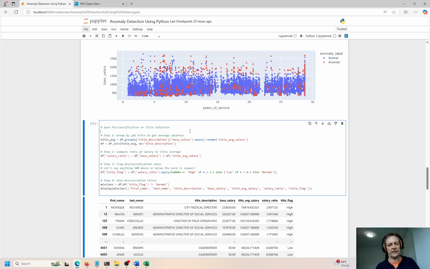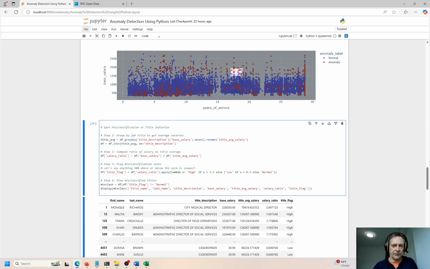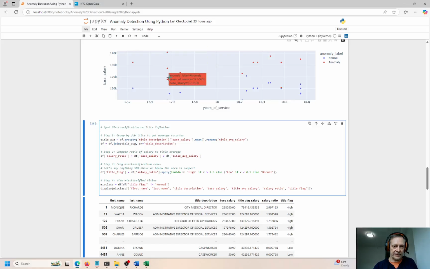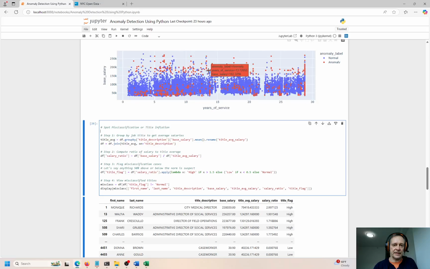I'll switch back and I'll add in the person's name because this would be a much more meaningful graph if you can see who these people are. Right now I can't even tell, right? We can map back to the data, but that's a lot of work. Let's just add in the names. I'll take care of that. So don't worry about that.